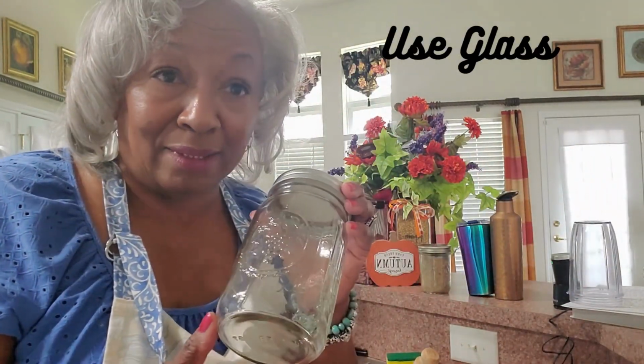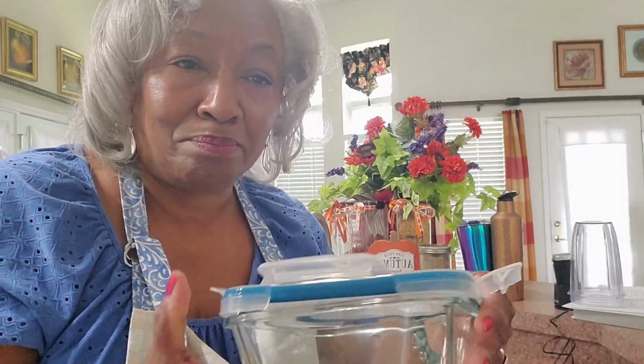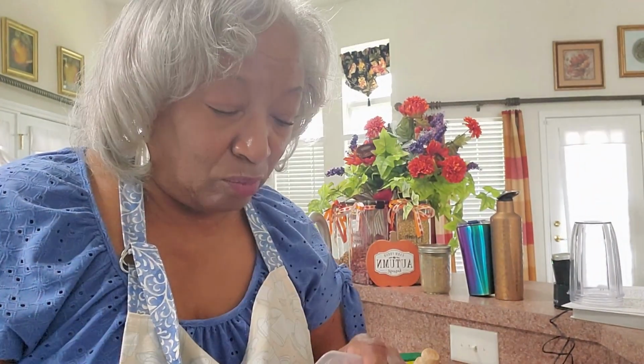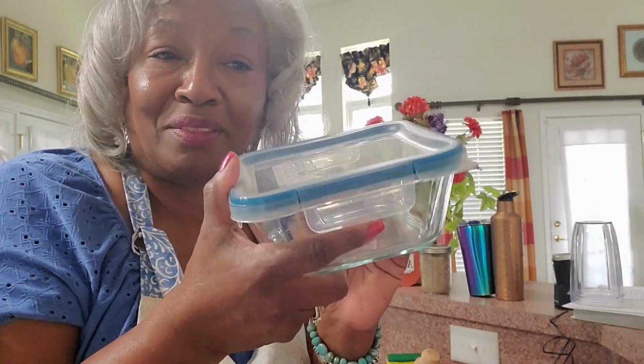When you're working toward a zero waste kitchen, there are certain essentials that you really want to have on hand. First of all, you want glass, whether it's glass to store, which in this case is just a nice ball jar, or it could be glass in this respect where we have containers, we have our snap tops, and we're able to store items in the refrigerator that we need. And then we can just snap the top on them.